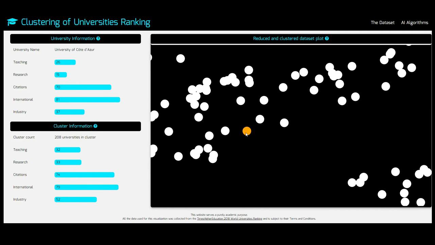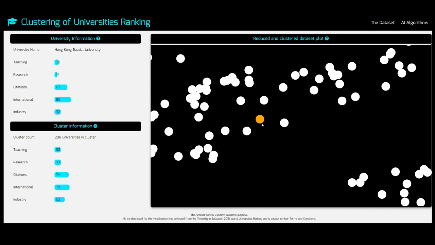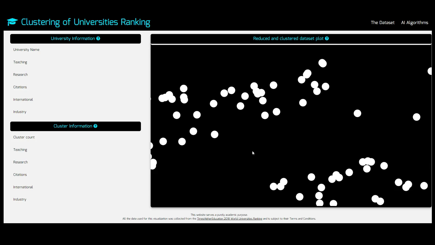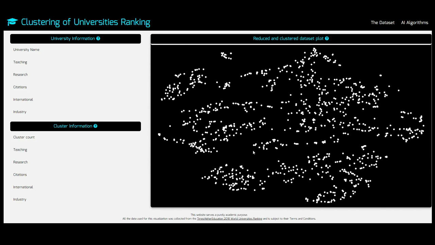Now that we can visualize the dataset, it might be interesting to group universities into categories that have the same strong and weak points in the 5 indicators. We can already see on the plot that there are groups and regions of higher density, and we would like to detect the most meaningful clusters automatically. For this task, called clustering, there exists another family of AI algorithms designed specifically to solve it.